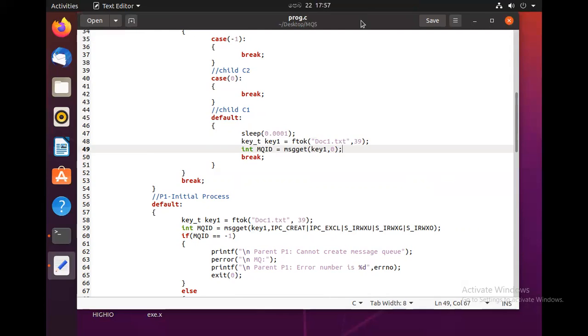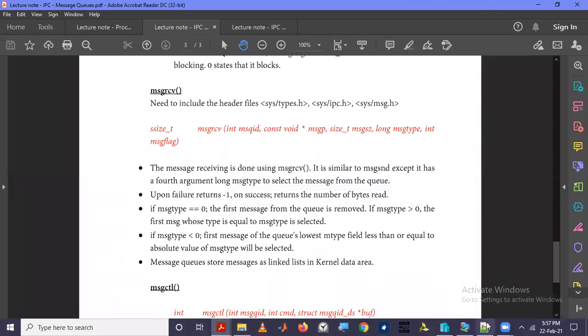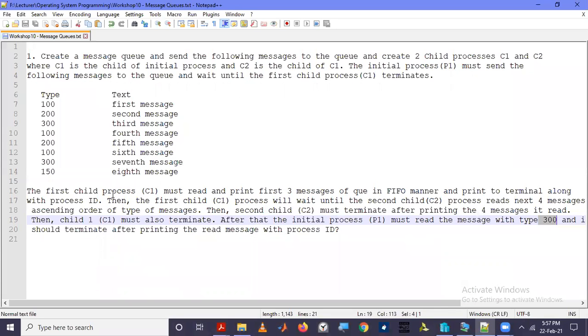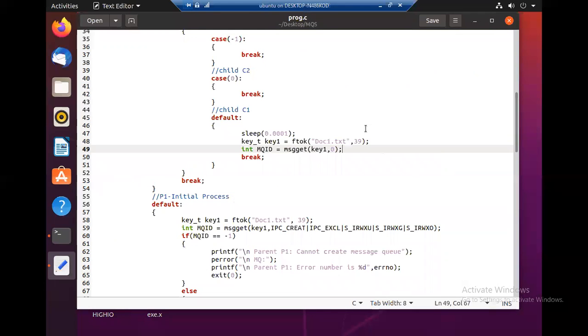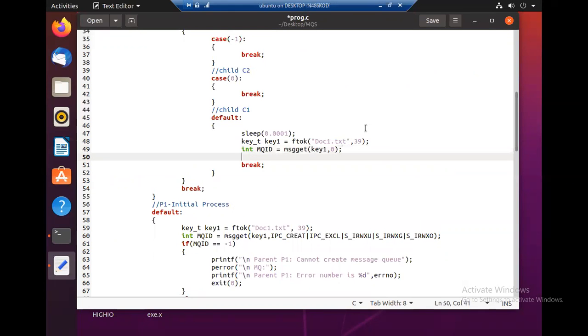Then what is the purpose of child process C1? Child process C1 must read the first 3 messages of the queue in first in, first out manner and print to terminal. Read the first 3 messages and print to terminal. That's what the child process C1 must do. So how to read?